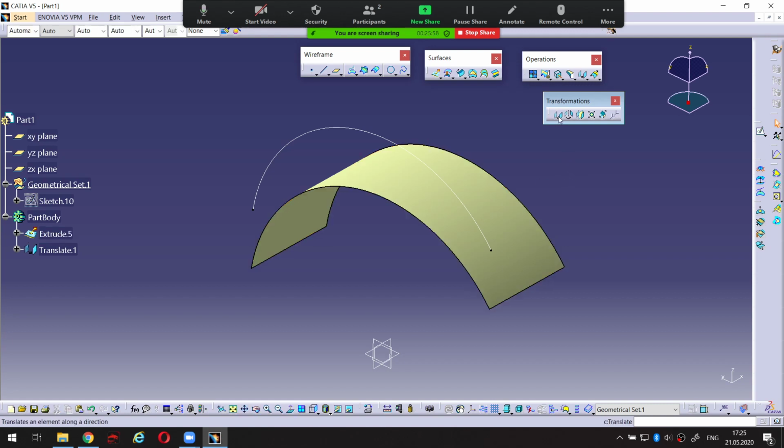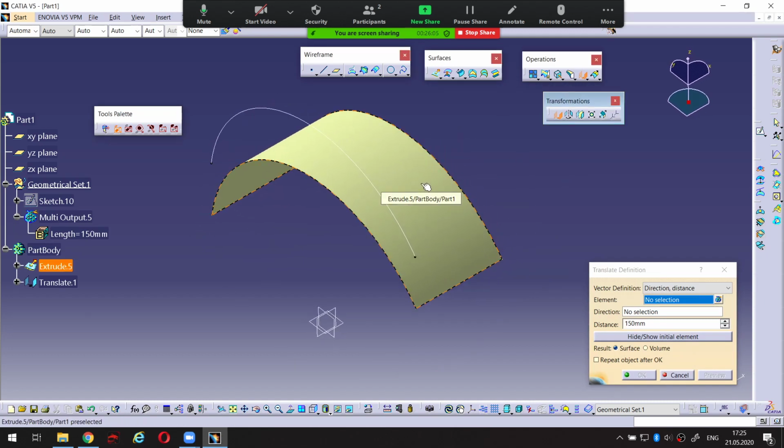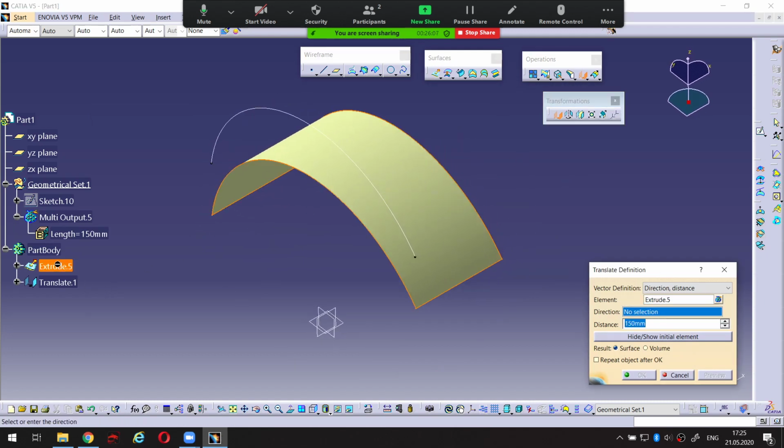Okay, so let's try to translate a surface, which is maybe this one. Once again click on translate and select this surface, extrude 5. Okay, and right click on null selection next to direction. Maybe let's select the y component.